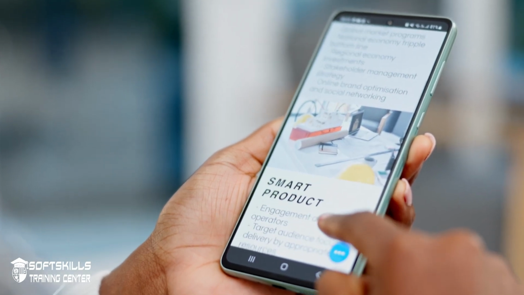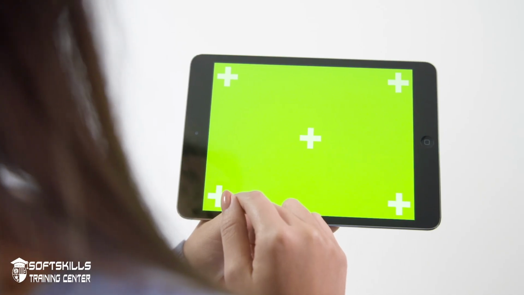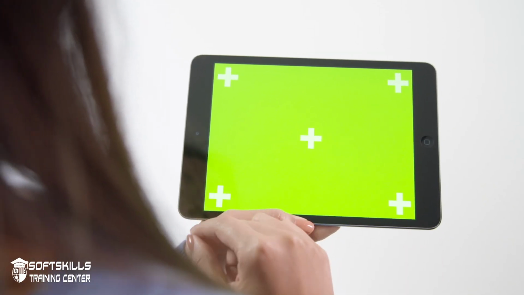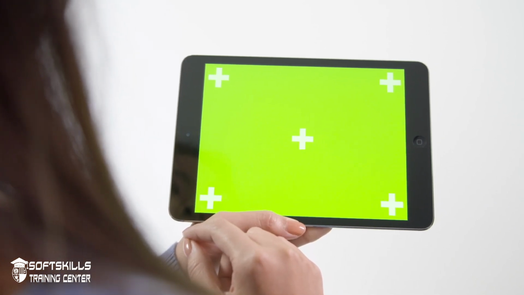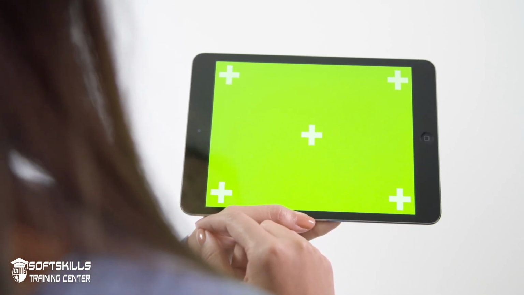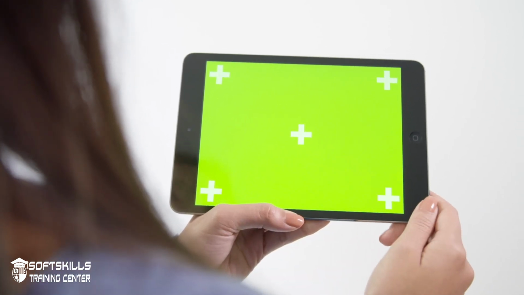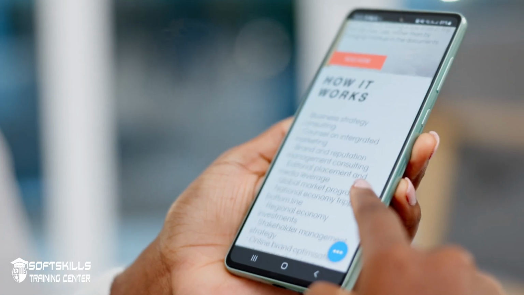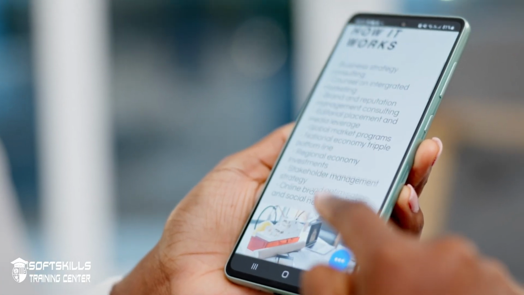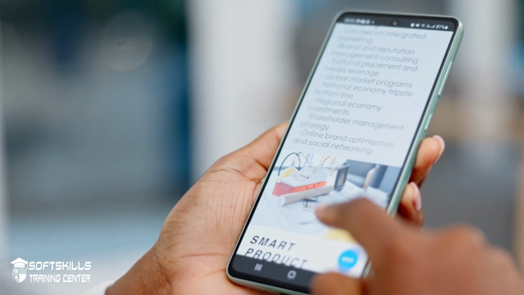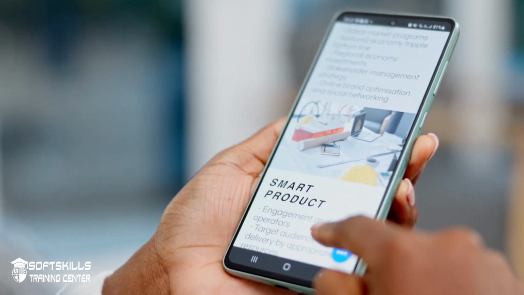Capacitive screens use electrical charge to detect touch. They're found in most modern smartphones and tablets because they support multi-touch gestures like pinching and swiping. They also tend to be more responsive and durable, but require a bare finger or conductive stylus to work.